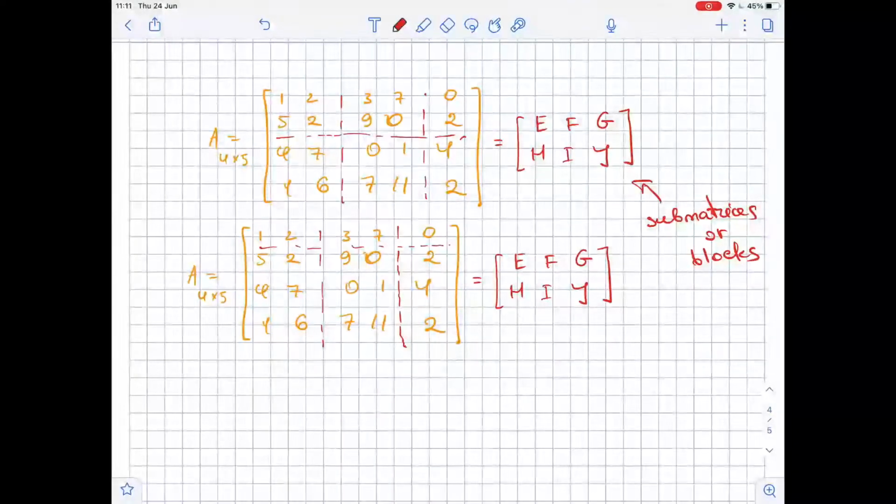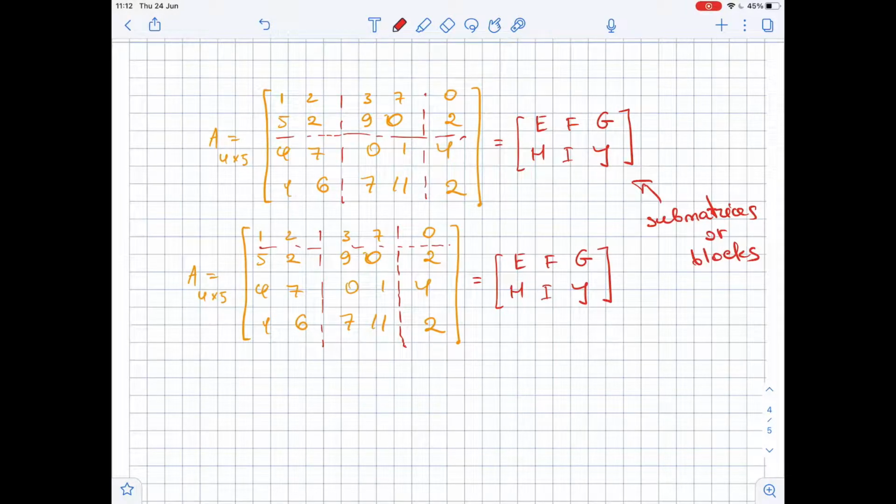So now we need to discuss the importance of partitioning of matrix. Why do we need to do this and how does it help us? It's useful when it's applied to very big matrices, because the operations can be carried out more easily on the smaller blocks of this matrix. And on operating with the partitioned matrices, the basic rules can be applied to the blocks as though they were single elements. So you can work with these blocks as with matrices if you want to do any operations, but you also can work with all of them together as just elements of matrix A. So this gives you a lot of freedom.